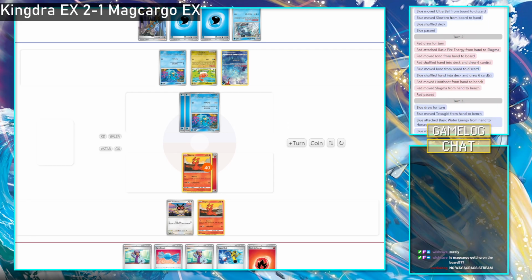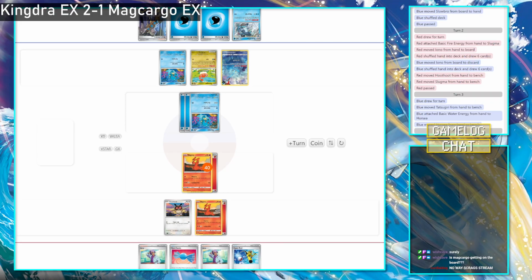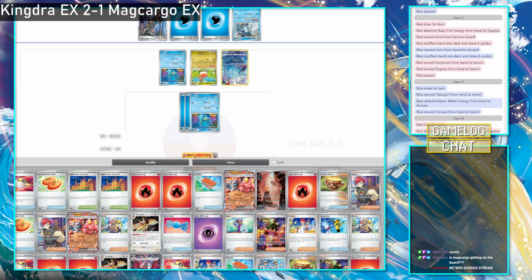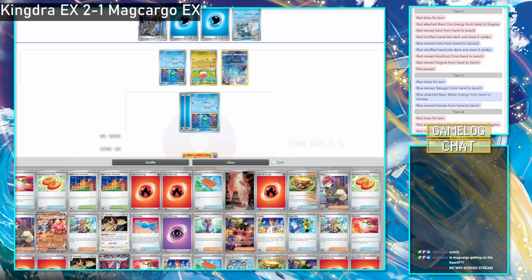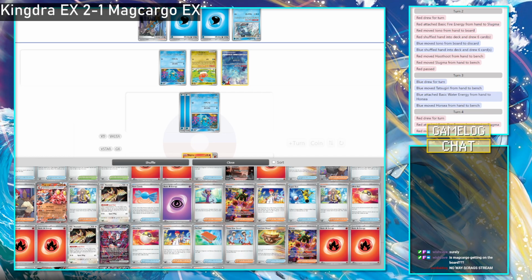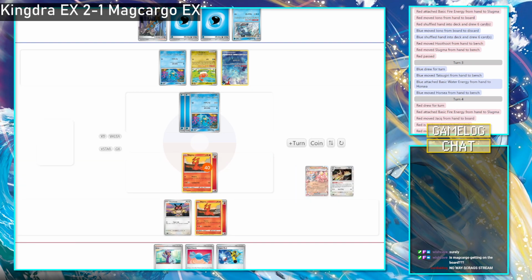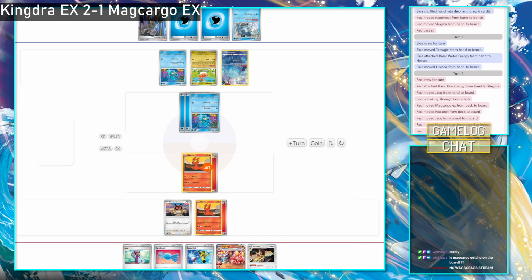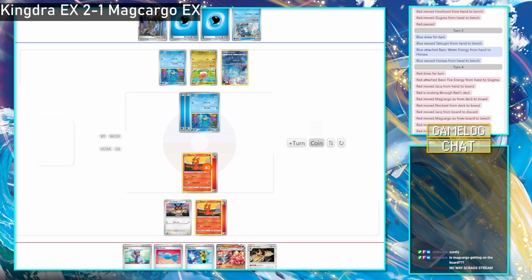Okay. Then we're going to draw for turn. We have a fire energy. We see that we're at risk here. Put this onto the Slugma. We're gonna get the Jacques up in here. And then we're gonna get the Magcargo. And then we're gonna get the Noctowl. How about that? Oops, oops. Shuffle the deck. And then we're gonna pass.